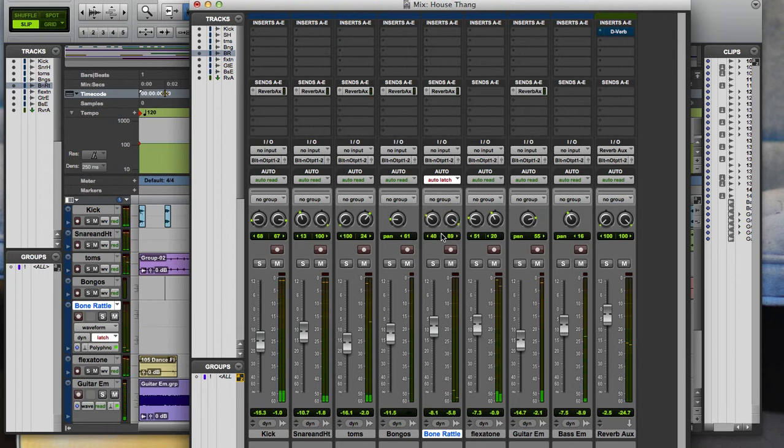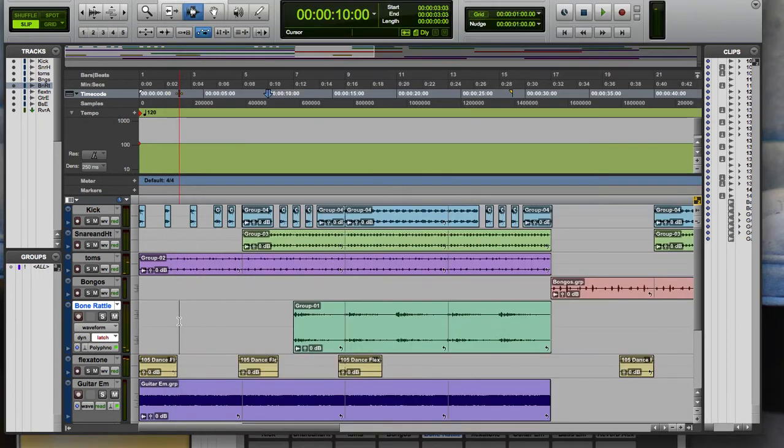Now let's look at them in the editing window. Below the track, I can choose to see the left panning. You can see the automation information here and edit it as well. What I'm going to do here is copy the automation and apply it to the sound when it happens again.